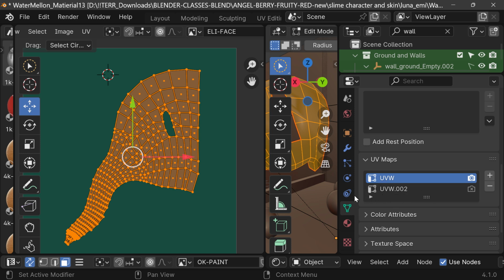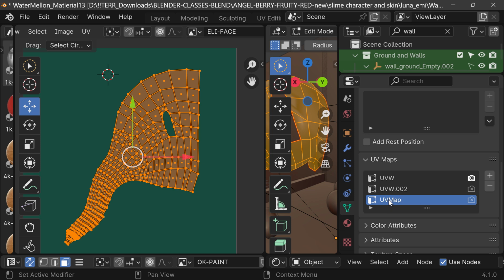Since I made the change, I should have done this first. And then you hit plus. So I'm just going to name it Face UV Map. But I made a copy, so I remembered that. So I saved the file and made a copy so I could go back.